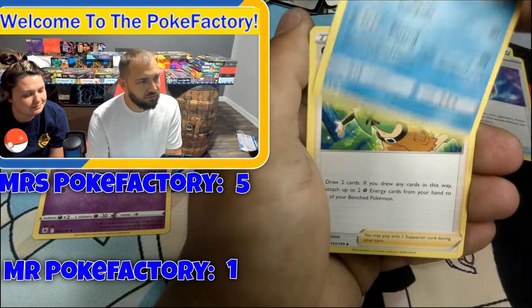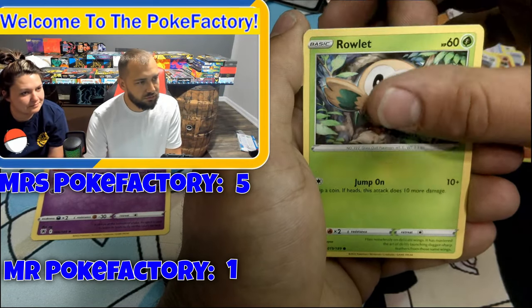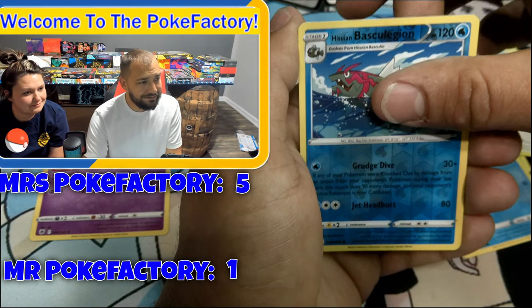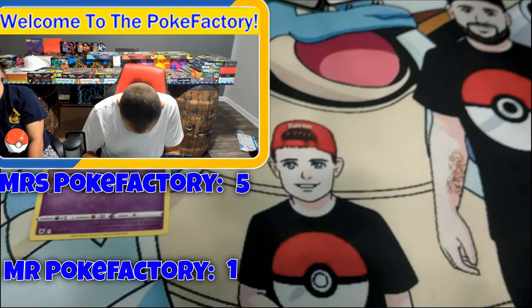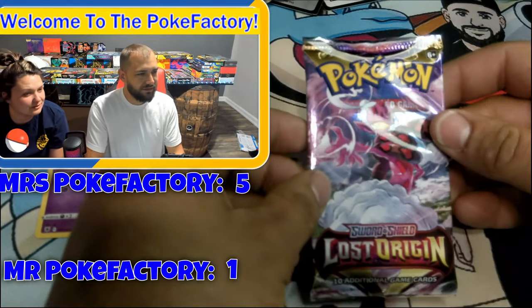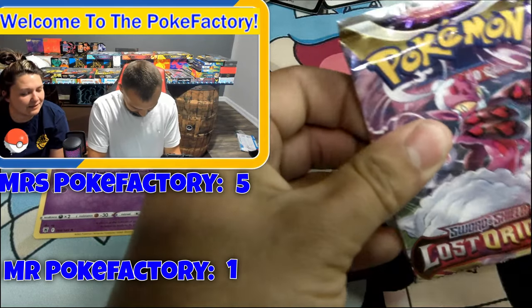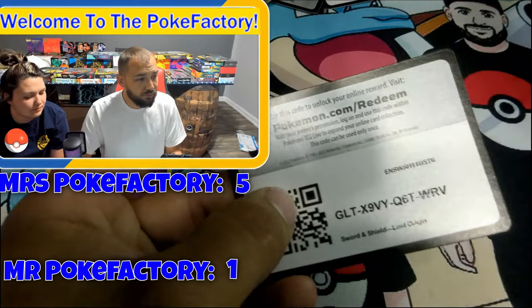Okay. What are we gonna get, baby? We need 4 points. Come on, man. We're getting into Lost Origins. Oh, well, that's good because I love Lost Origins. You didn't do nothing from Lost Origins. I know, though. But usually I do pull stuff. Oh, I got something. I always got a point.